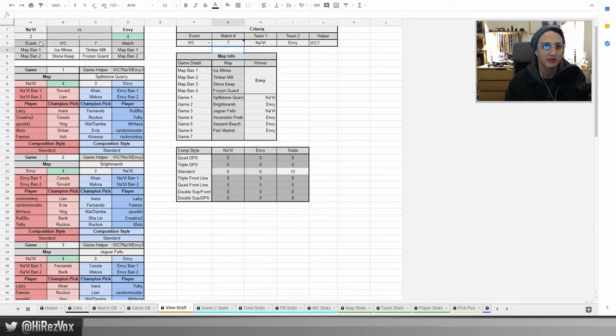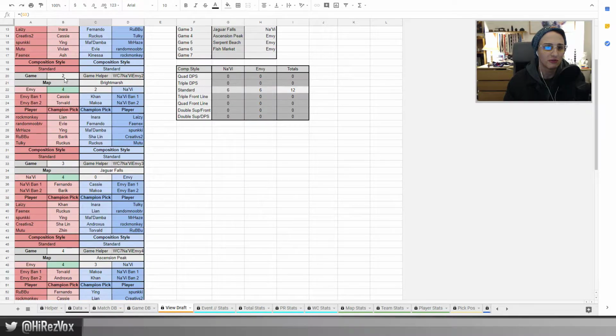We have Na'Vi versus Envy. It's going to spit out our team scores. It's going to spit out the event. It's going to spit out the match number, the bans here at the top for maps, and then it's going to spit out all of the drafts.